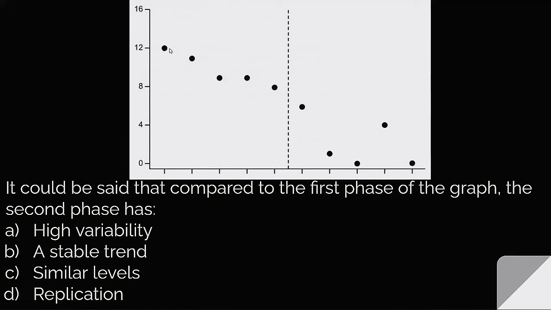Stable trend, well, that looks like a trend to me. And even if we try to draw a line in here, I would say this is probably the trend of this data on this side over here. So they have the same or a similar trend, not a stable trend. Stable trend is usually interpreted as no trend. It's flat, it's the same level across. But level and trend, it's kind of relative. This one does look like it's a downward trend, and so does this one.